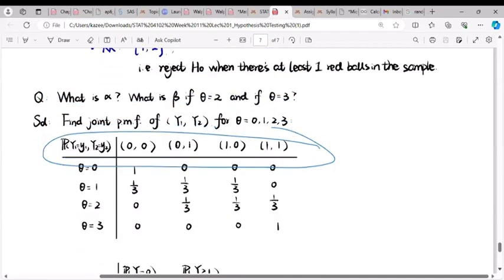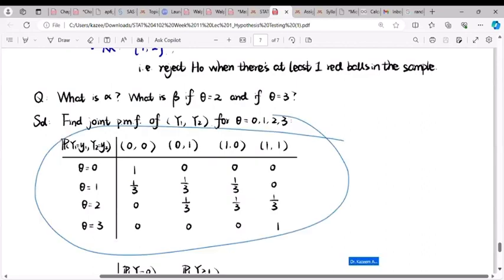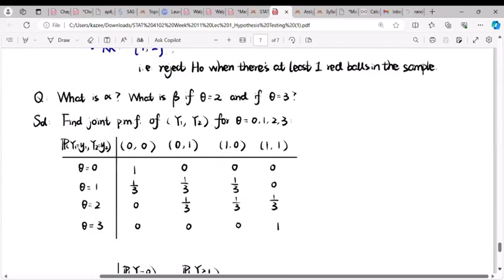Of course, you need to first draw the possibilities, which we actually call a multiplication table, where you have a state of nature, theta, starting from 0 to 3, and you now want to find the probability of 0, 0. 0, 0 means in the first occasion I did not pick red, and in the second occasion I also did not pick red. Here, first occasion I didn't pick red, second occasion I picked red. Here, first occasion I picked red, second occasion I didn't. Then another possibility is I pick red in both the first and second occasion.